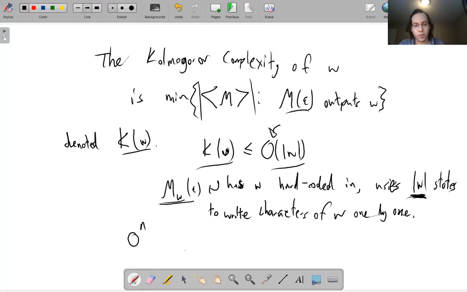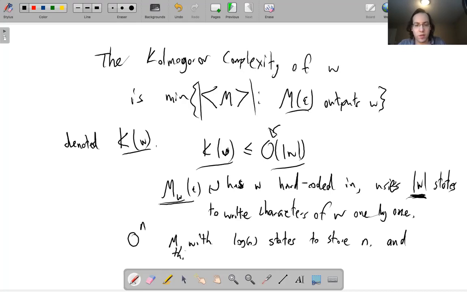So I can have a machine with only log n states to store n.